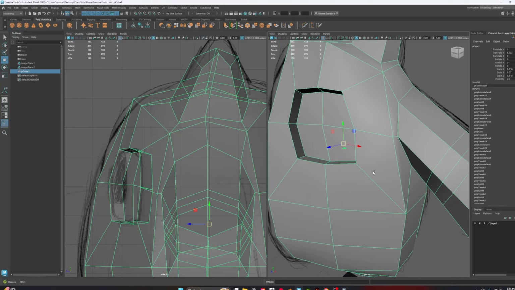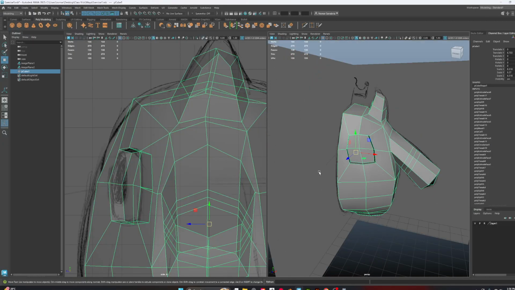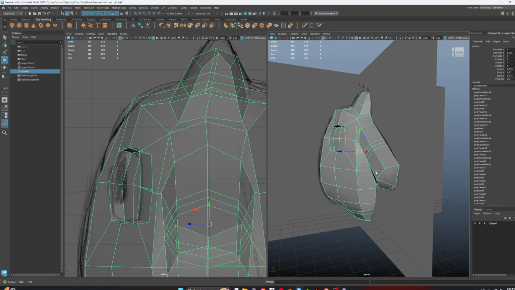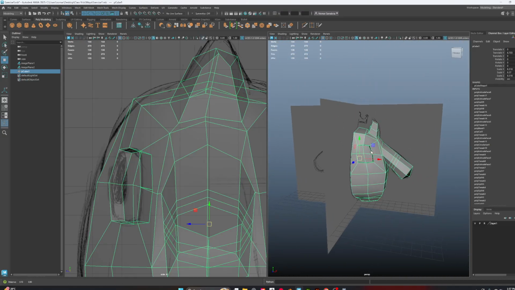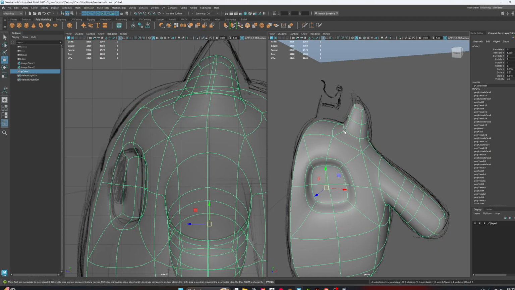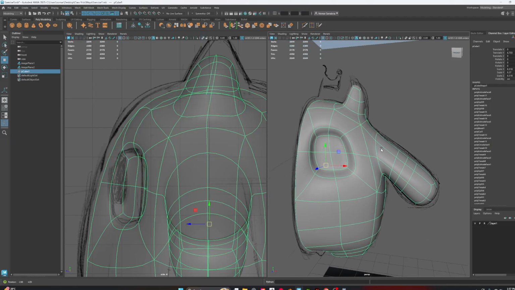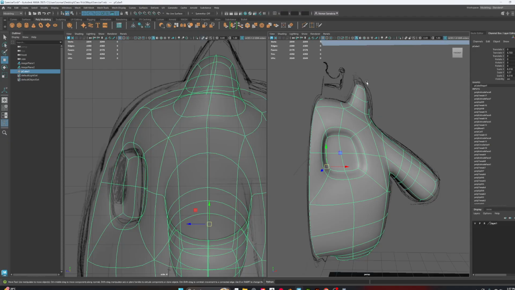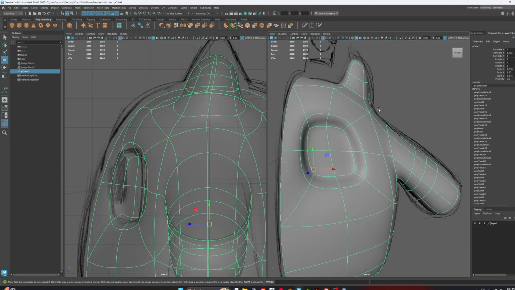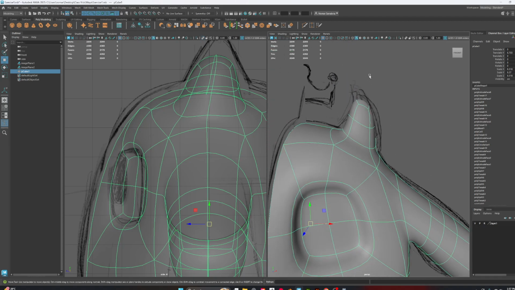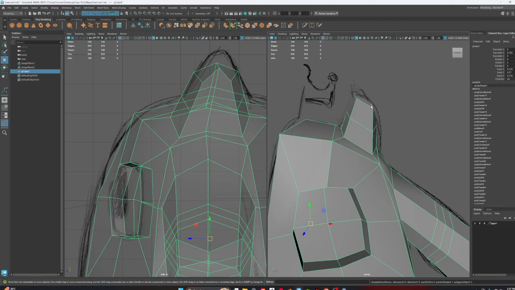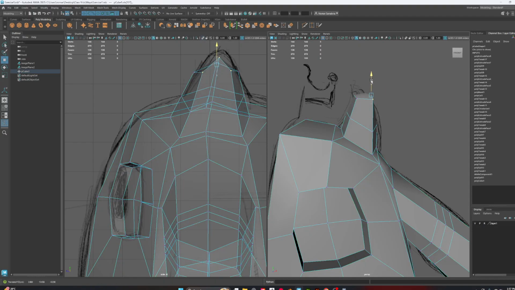And in future videos, we could decide how we're going to model this actual eye or texture this actual eye later on. Now that we have our main shape, I just want to make sure that in Smooth Preview, things like the horn, for example, are maintaining their intended shape. Here you'll notice that it's a little short and the curvature is sort of, right, this part is supposed to be taller than this region. So it's a good catch. That means we can just move this up a little bit into the side.